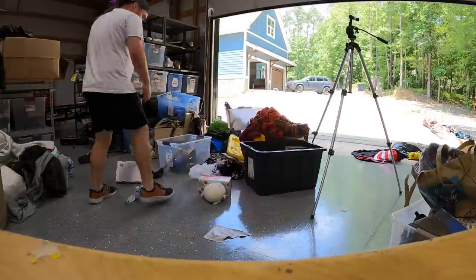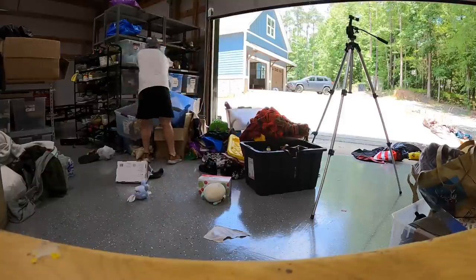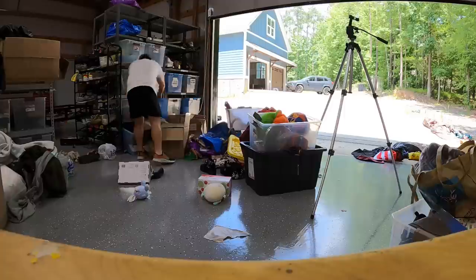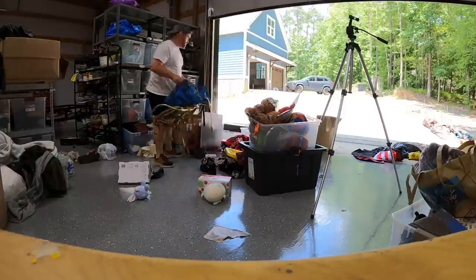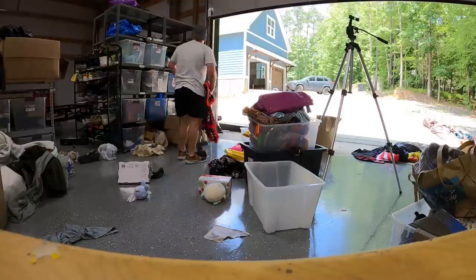The warehouse is like 1,460 square feet. And when we moved into the house, we were so excited because we had so much space. I mean, our previous house and the garage space we were working at was like 300 square feet. So it's so much bigger than what we had previously, but we have still found a way to fill up nearly every nook and cranny of this place. We just buy a ton of stuff.